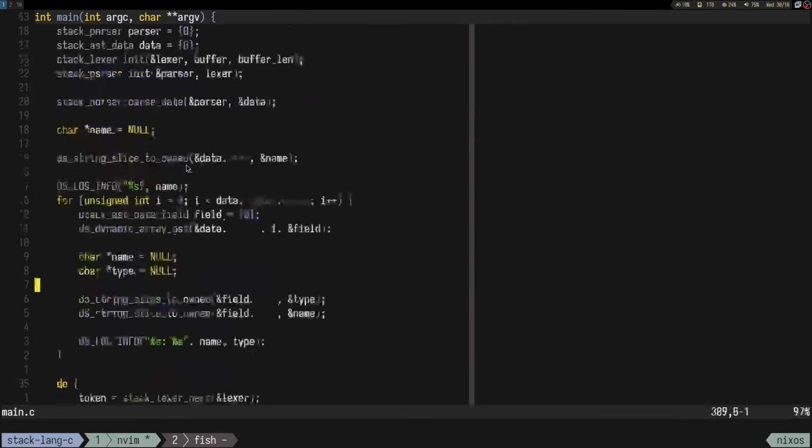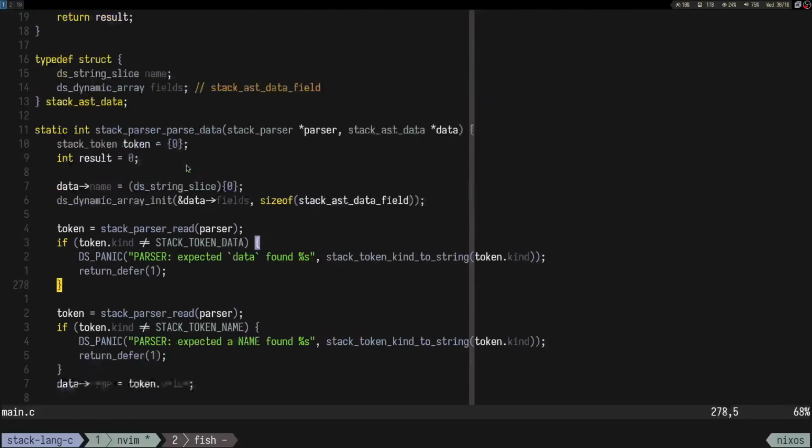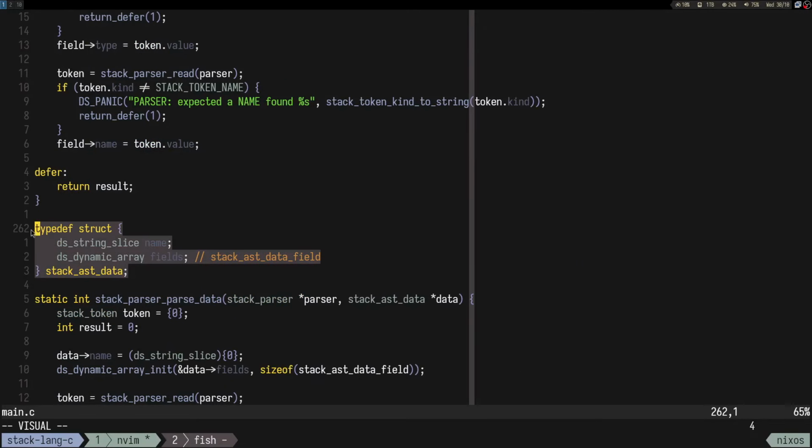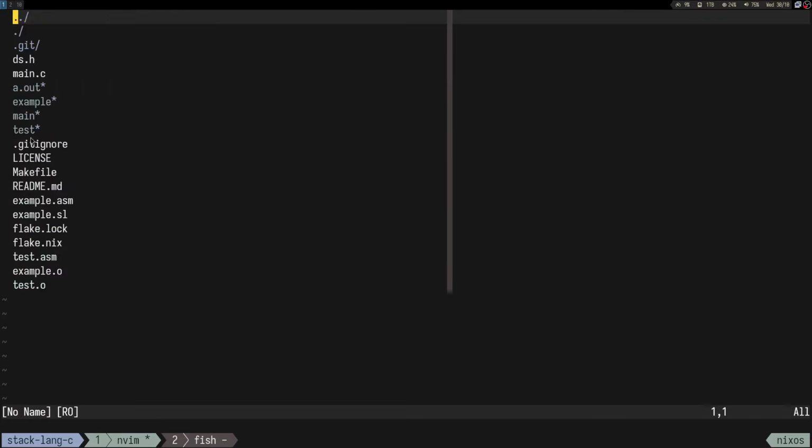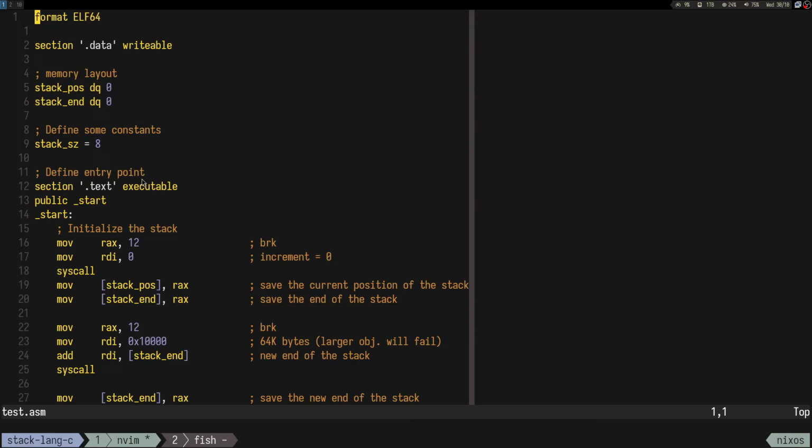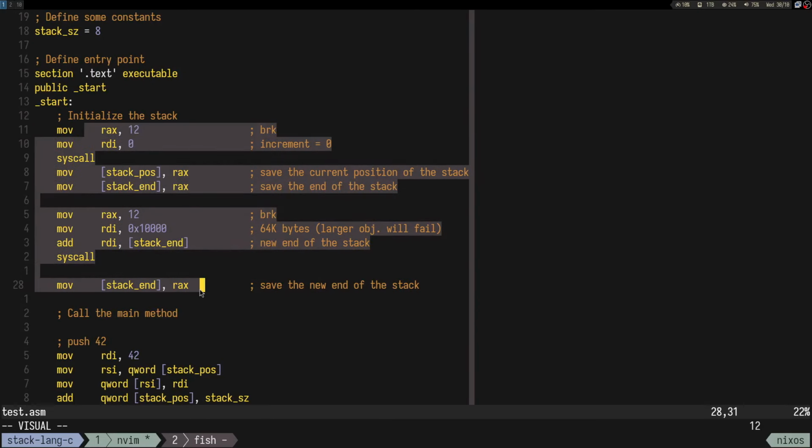Next up, we might want to do parsing for functions. So we add another AST here for functions. And then we might be able to implement some functions in assembly. Right. And for the assembly, that's going to be interesting. Not sure, because the current approach, if we look again at the assembly, is to allocate some memory using sbrk.